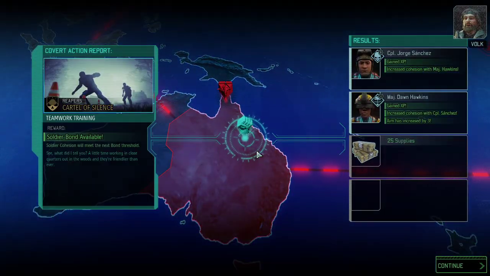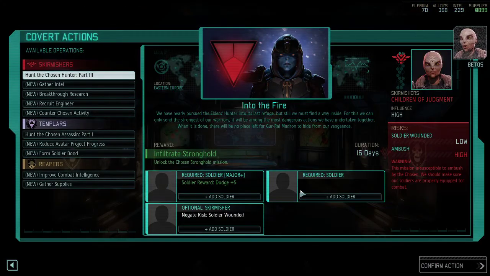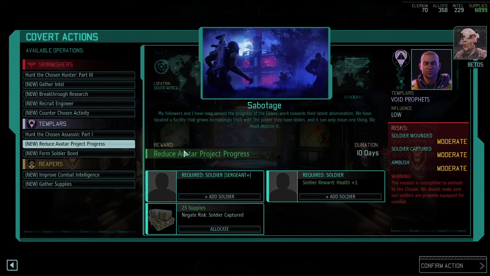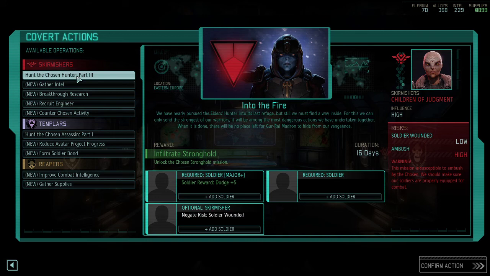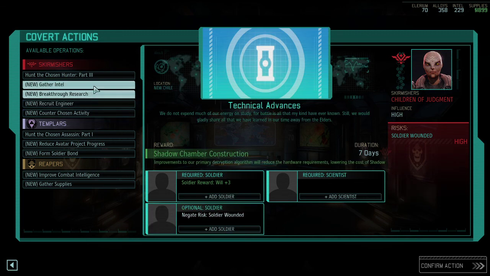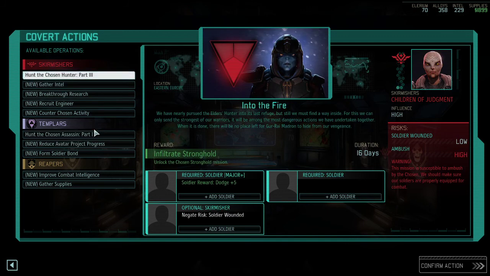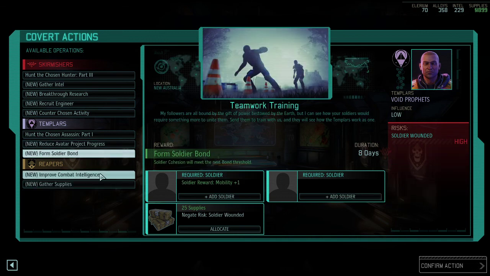I suppose since that worked, we might as well keep it up, Commander. Our understanding of the Elder's mission has come, and now we must strike in new ways. That's 10 days. What else do we have? Counter chosen activity. That is exactly what we should do. We get mobility out of it, on top of it, which is great. We wanted to have mobility anyways. Health. It's great as well. Another mobility.